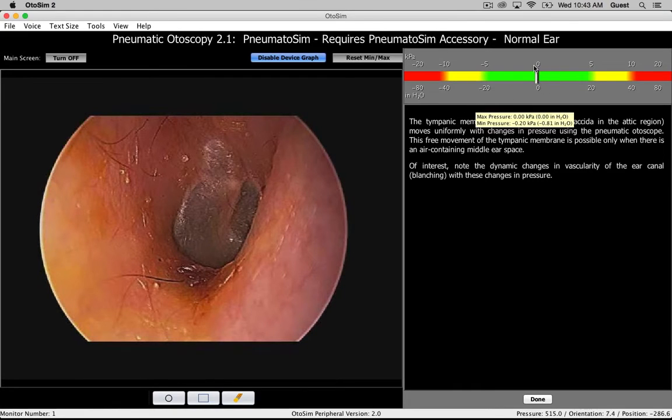And you'll see a bar in the middle of it. If I have a pneumatic otoscope with the pneumatic attachment, I can use the pneumatic otoscope to seal the ear and generate pressures for pneumatic otoscopy. And I actually can watch the eardrum move in and out with changes in pressure.